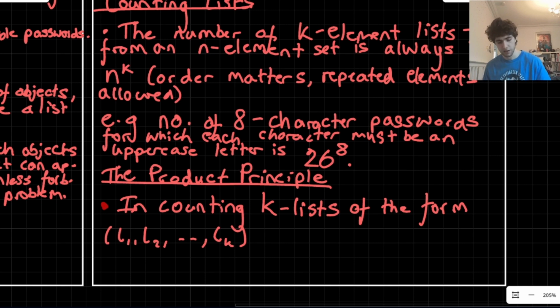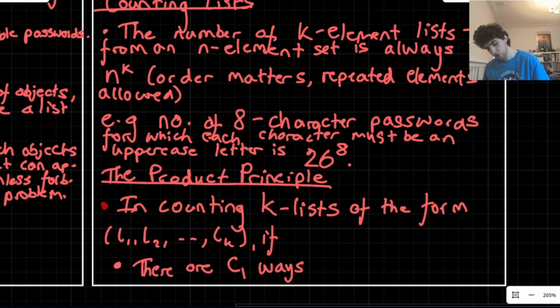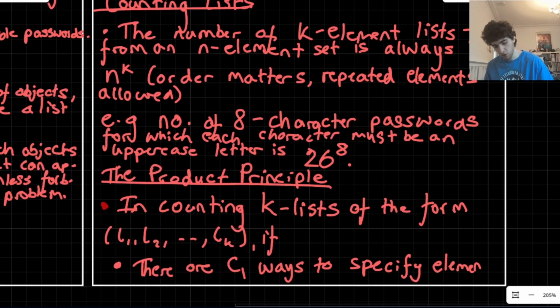If, firstly, there are C1 ways to specify the first element of the list. So, for example, I might have 26 possibilities to choose my first character for my password, right? So in that case, C1 would be 26. Because if there are C1 ways to specify element L1 of my list, right?